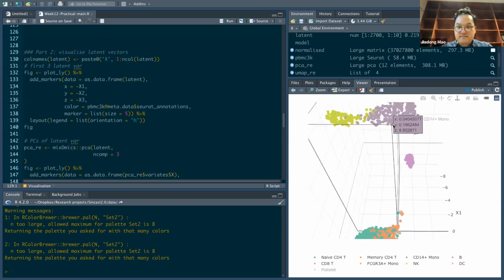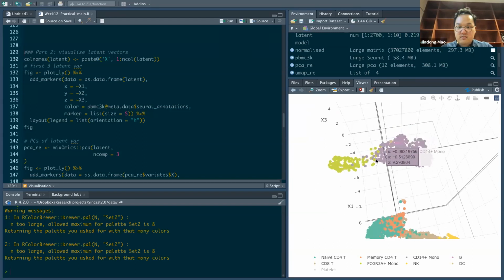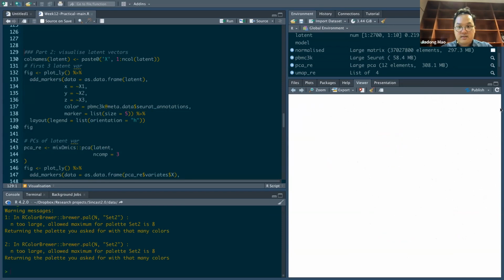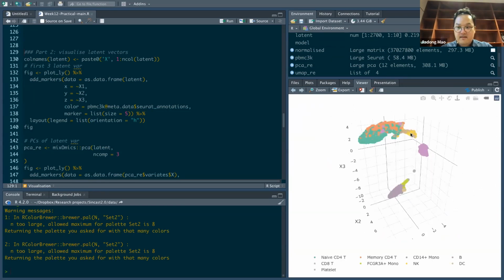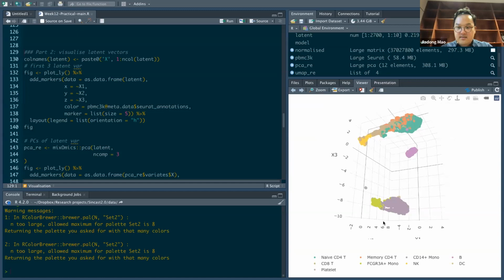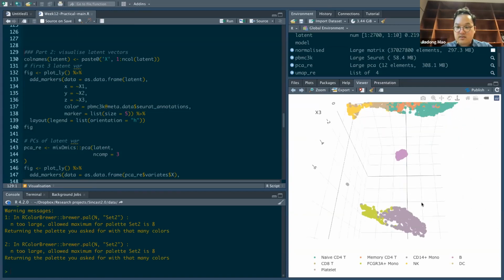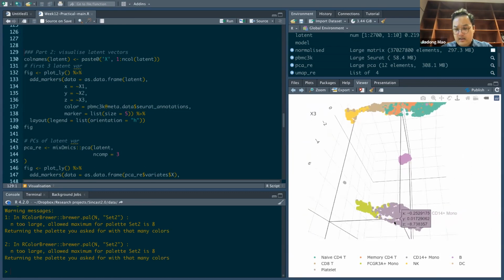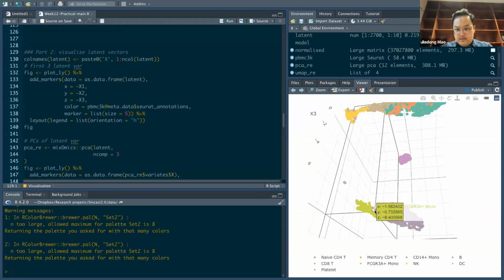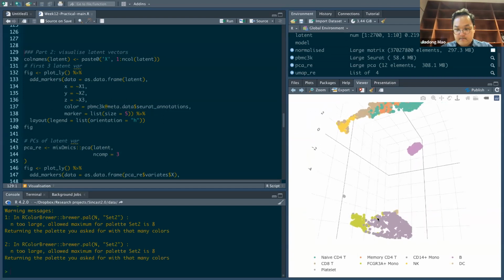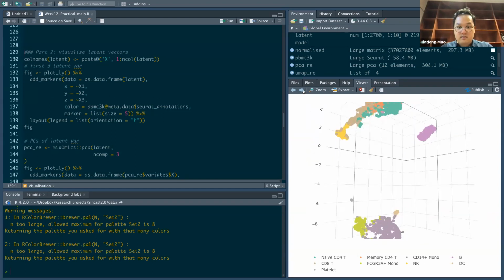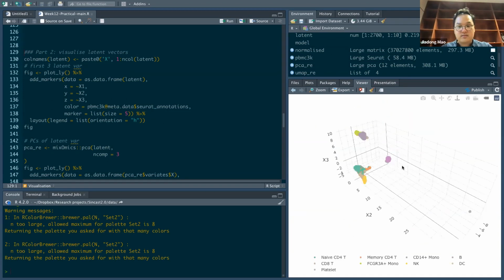The monocytes are also clearly separated. If we look at SCVI, the monocytes are similar. Maybe SCVI hasn't really separated the monocytes that well, but the difference is really minimal.